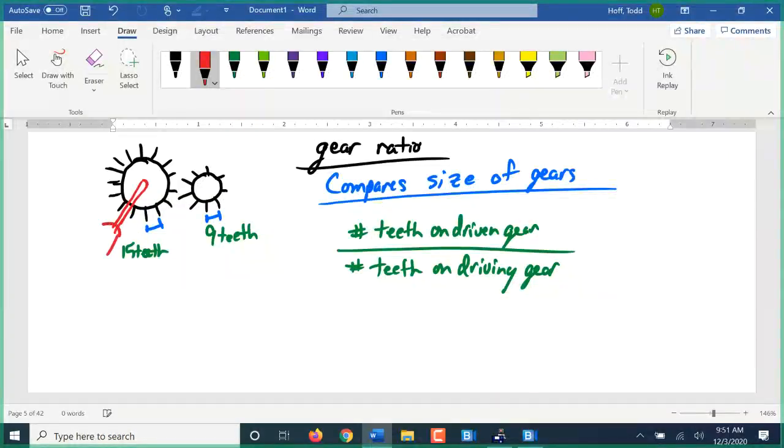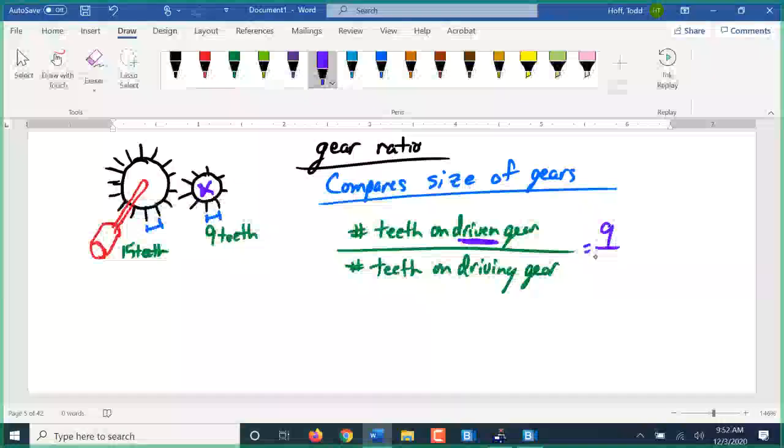Pretend that looks like a shaft with a little electric motor hooked to it. Right now, if we separate those gears, the 9-tooth gear is going to stop turning. That's because it is being driven by the other gear. It is the driven gear. So that's 9 teeth there. So the driving gear is the one that is more directly hooked to power. It's the one, if we separate the two gears, that will keep turning. That's the 15-tooth gear.